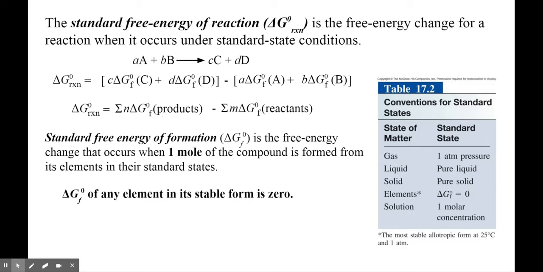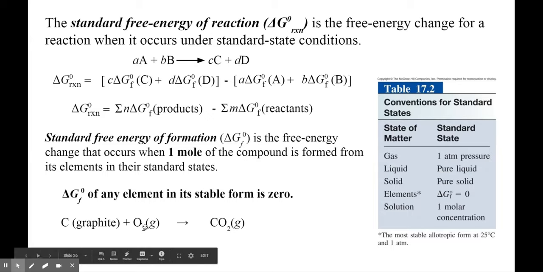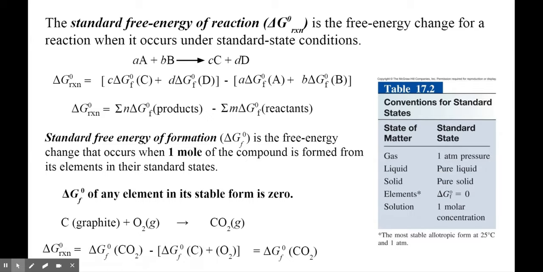So you'll go and look up standard free energy of formations, just like I mentioned for entropy and just like what we did last semester. So just like last semester, when we talked about standard entropy or enthalpy, for any element in its most stable form, we say the value is zero. And then other compounds and other charges, other phases will make it either go up or down. So for graphite reacting with oxygen to make CO2, you can know that these first two are going to be zero, and then CO2 is going to be something else. And so it's CO2's value minus the carbon and oxygen to get the standard free energy reaction for just CO2.